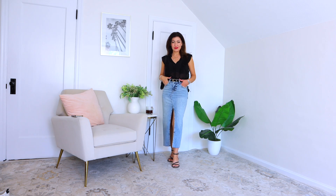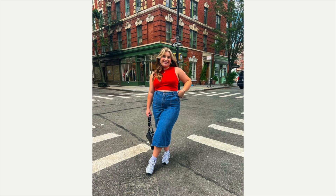The next example is so cute — she's got a red cropped tank top on. She's considerably younger than I am so it looks good! She's got the darker denim skirt, her tennis shoes on because she's out having fun in the city, and her black shoulder bag. Isn't that fabulous? I think that red color with that denim skirt is just adorable — I love her personality coming out in that.